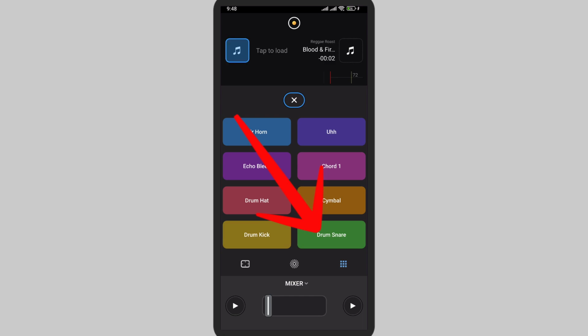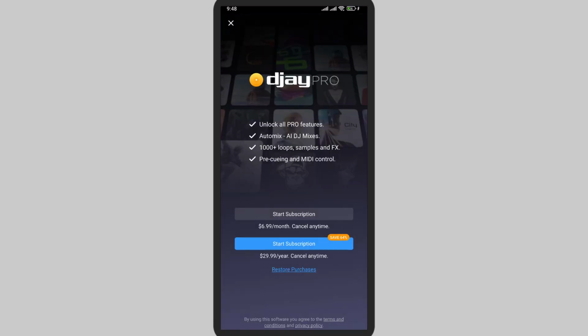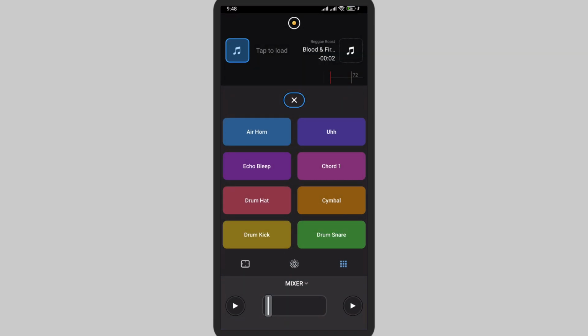So when you are inside or when you are continuing the DJ, you can keep it as a pop-up in different mediums. So simply tap on the one and here it will be enabled. So it's according to the style and the way you want to play the DJ too.